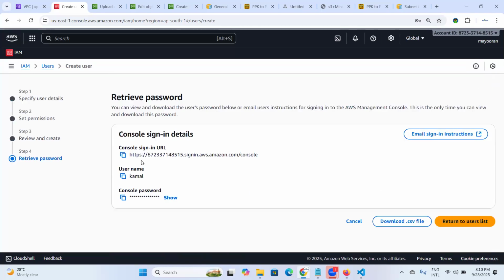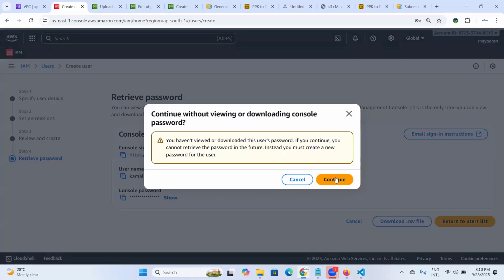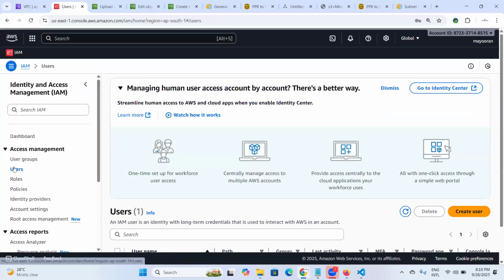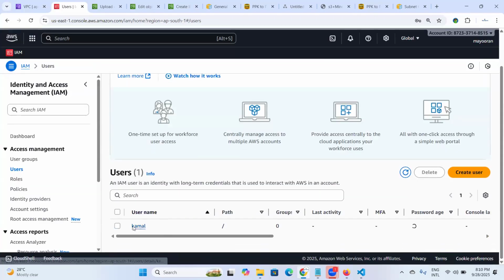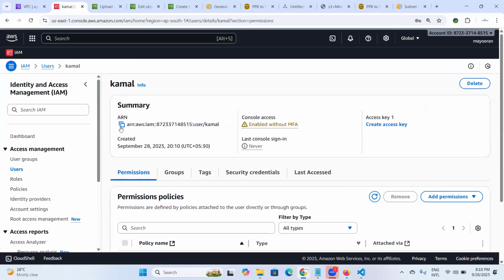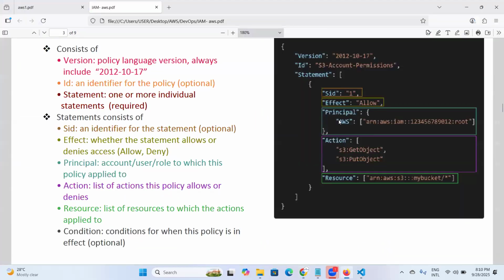So here the user is a resource. So here users ARN. Okay. So users ARN, the action, guys. So action could be the verb, right?